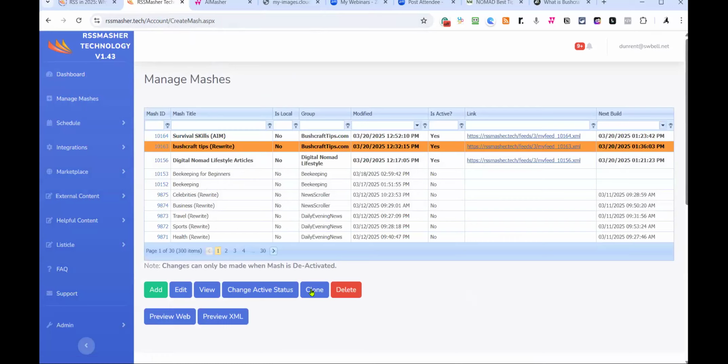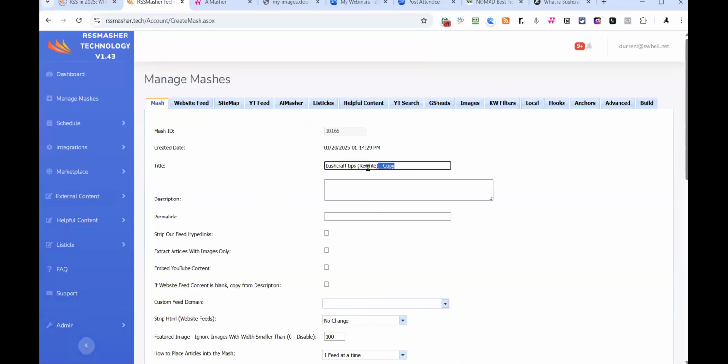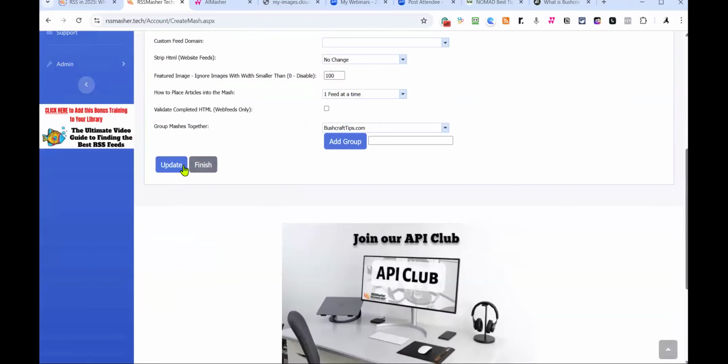Let me do this. I'm going to clone this one and turn off the rewrite on it, because I want to show you the listicle helpful content stuff. Okay. So I'm going to go in and edit this. It is not going to be a rewrite. I'm going to take all that out. Hit update.